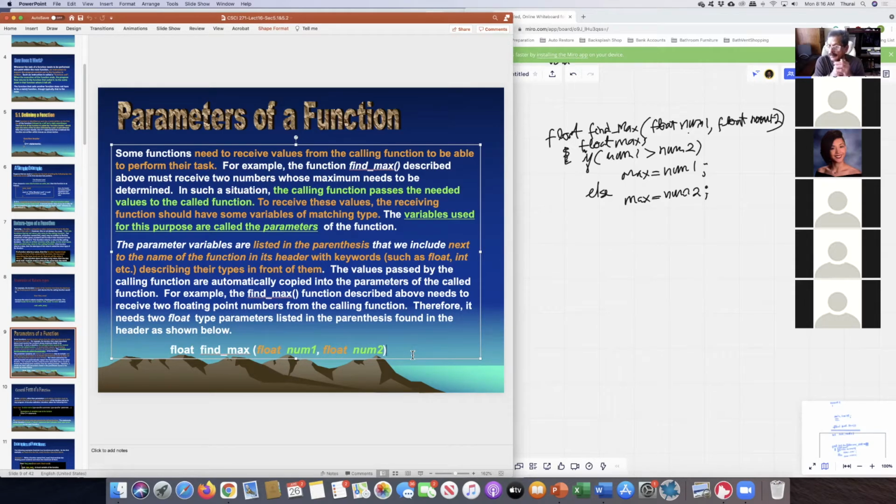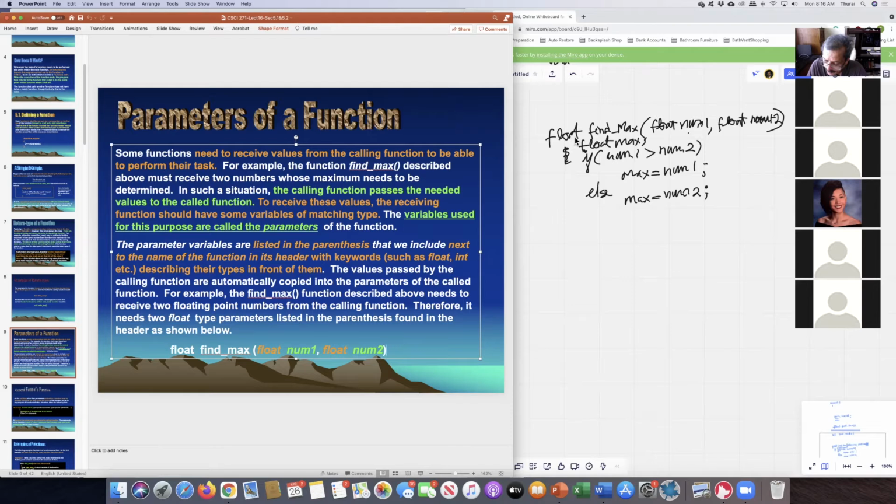Professor, do you need the void? I'm sorry. This function is not void. It's going to return the larger one of the two numbers. So the return type is float. So you have to declare the max as a float inside, right? Outside, see, I have already written that in the header.